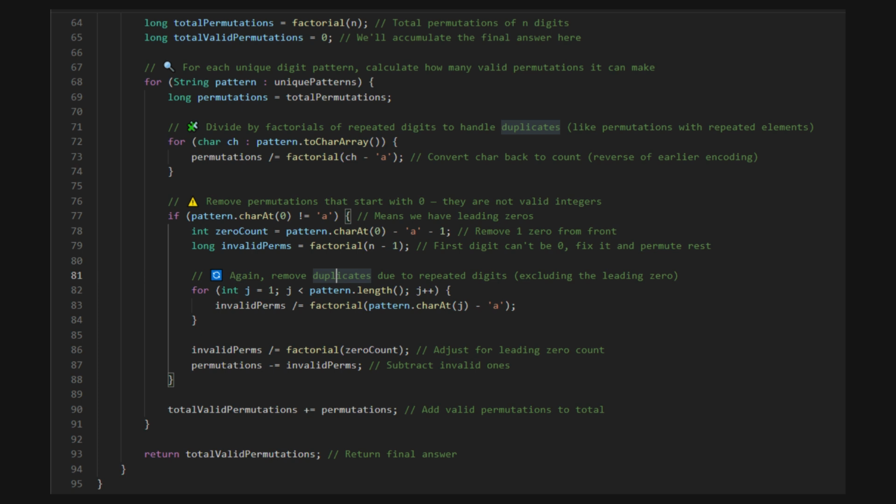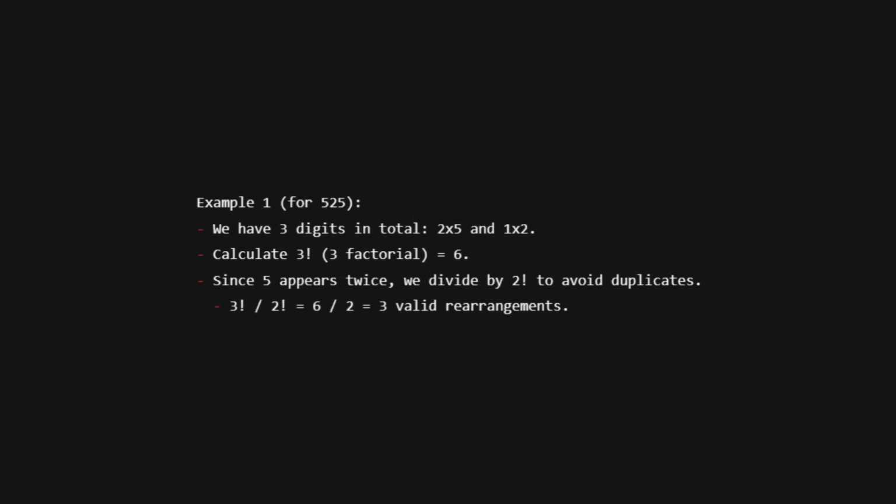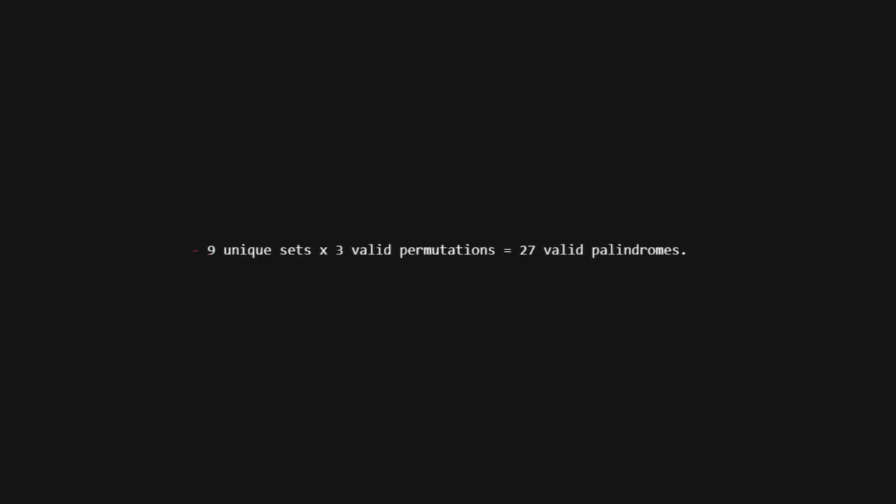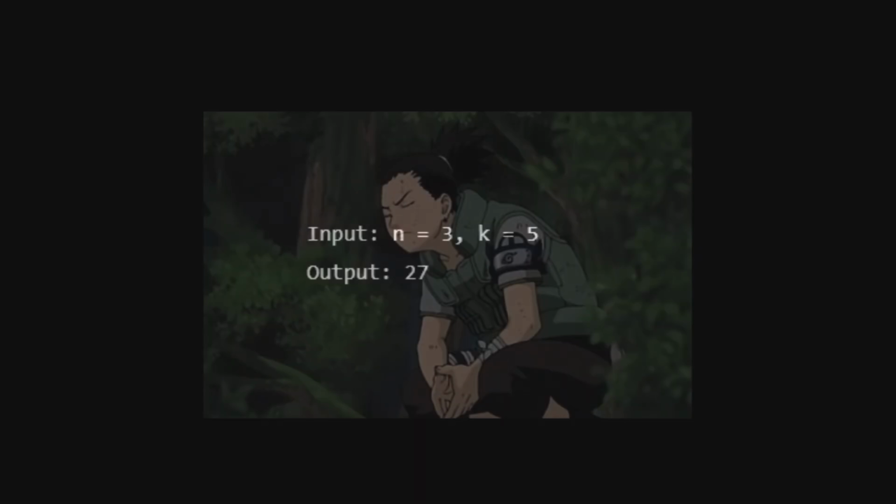Now comes the math jutsu. For each digit frequency set, we ask, how many ways can we rearrange these digits to form a 3-digit number? So for 525, which is 2 5s and 1 2, there are 3 digits in total. We calculate 3 factorial, which is 6. But since 5 appears twice, we divide by 2 factorial to avoid duplicates. That gives us 3 valid rearrangements. We repeat that for all other digit sets. Let's say we find 9 unique frequency groups, and each one gives 3 permutations. Then 9 times 3 gives us 27. And that's it. The final answer. 27. You made it to the end of the battlefield.